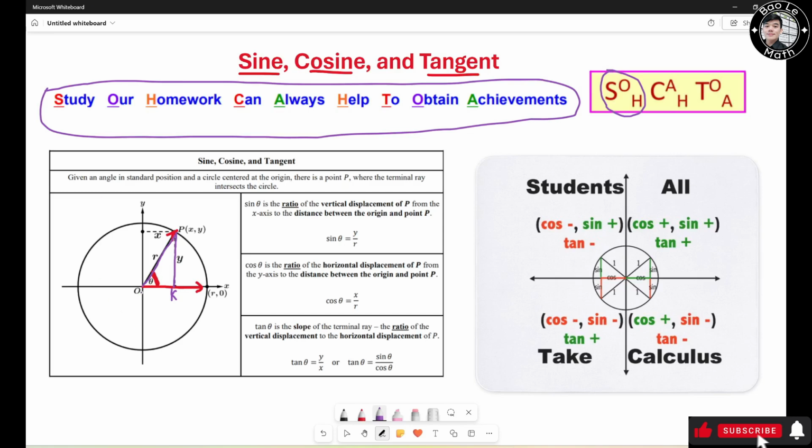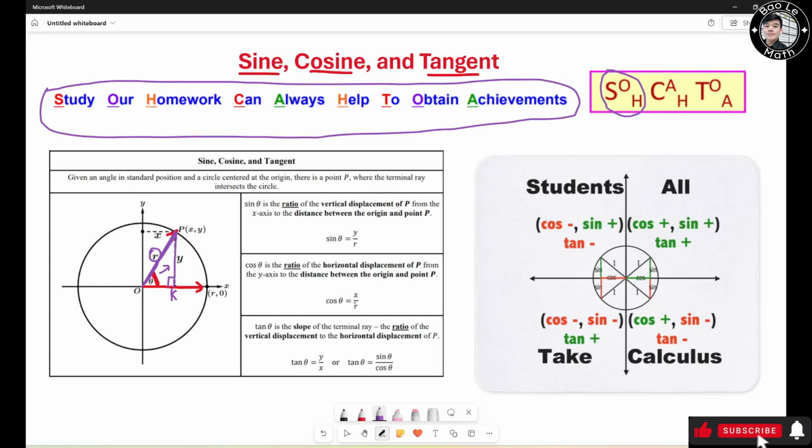So in this right triangle, I have sine equals opposite over hypotenuse. Opposite means the y value. Hypotenuse means this side right here, the distance from point P to the origin, which is the radius of the circle. So the radius of the circle is r, and sine equals y over r. Now in the unit circle, r equals 1. We're going to learn about the unit circle in the next lesson.